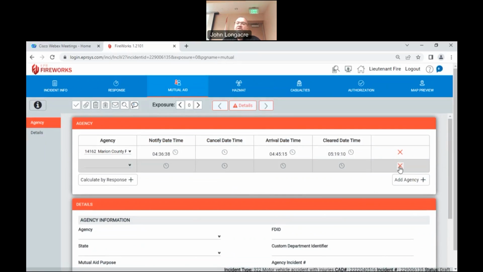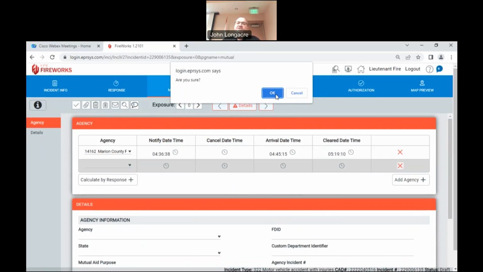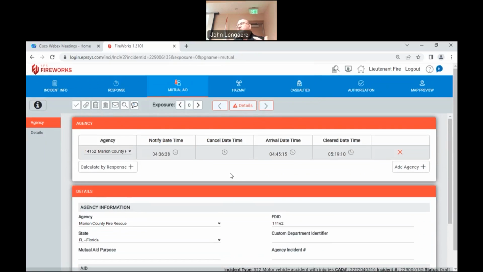So it's just one of the shortcuts that we add in because you guys have pre-populated the default number of people on trucks, and we know that this truck belongs to this FDID, and it's dropped into your incident report. We can calculate by response. And if you had multiple departments with multiple trucks, it would list all of those departments and all of those trucks in there for you automatically. So just one of the features we do to document that mutual aid information in the process.